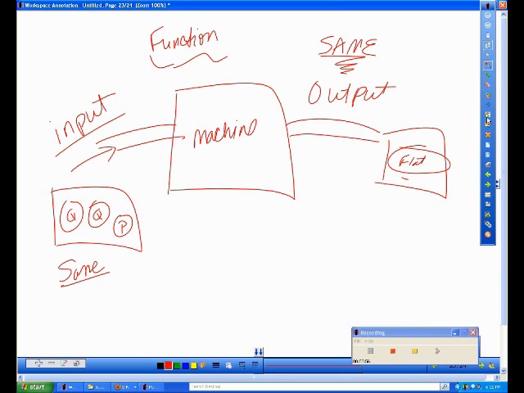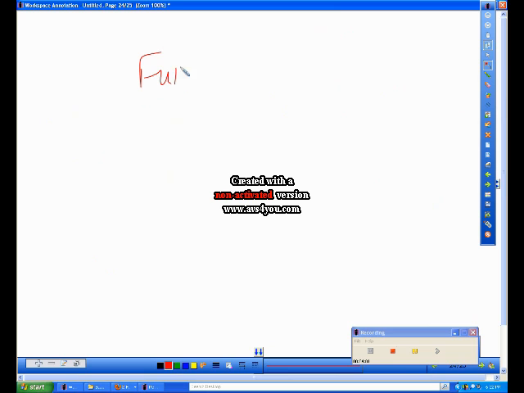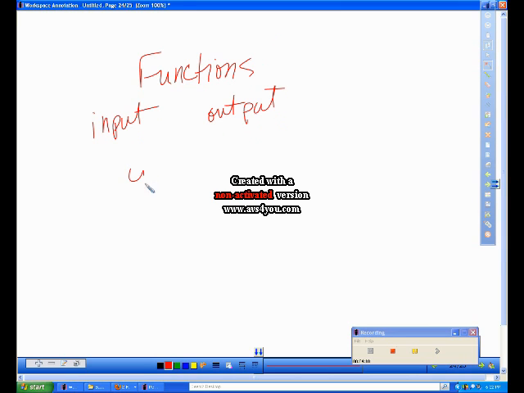What on earth does that have to do with mathematics? Well, we also have our own type of functions with input and output. Let me use an equation as an example. So we've got y equals 2 times x. We're going to do a really simple one. This is an example of a function because if I put in the same input, I'm going to get out the same output every single time. Let me show you what I mean.